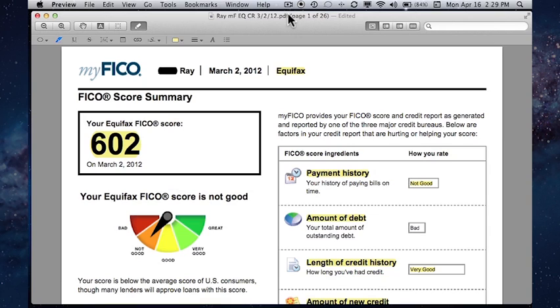Welcome to the CreditSense tutorial on the MyFico Equifax. Now this credit report is one of the only credit reports available online for consumers to pull that actually have a legitimate FICO score. And it is available from MyFico.com, sold by the algorithm company themselves. So let's take a look at this credit report and we'll go section by section so we can understand how to read it, what it means, and if you're a CreditSense client, how to pull the information out of it so you can fill out your tables, your worksheets, and your calculators.